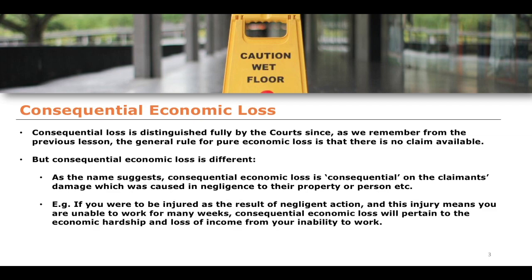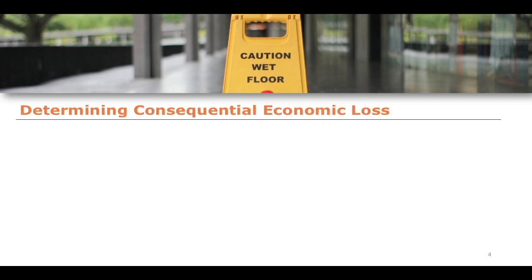So if you are injured as a result of a negligent action, and this injury means you are unable to work for many weeks, then the consequential economic loss, in addition to the ordinary damages that you may be able to recover from the negligent action causing the injury, will pertain to the economic hardship as well as the loss of income from your inability to work your job. So that's what consequential economic loss is, and as you can probably imagine, there are far more avenues for bringing a claim in consequential economic loss than there are for pure economic loss.